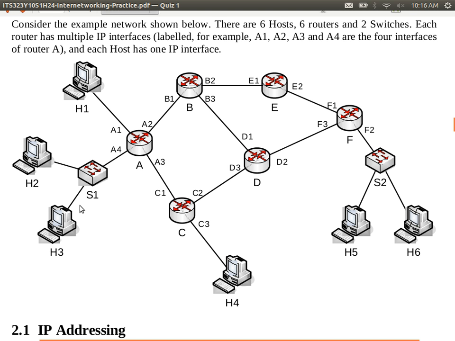So in the routing table for router A, if we want to reach network 1, send direct. Do not send to another router. If we want to reach network 2, also send direct. If we want to reach network 3, which is this one with host 4 attached, we'll send to C. In particular, C interface C1. And if we want to reach the last network, network 4 with hosts 5 and 6 attached, from the least cost routes, we'd send to router B, interface B1.